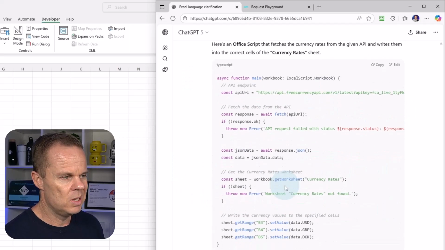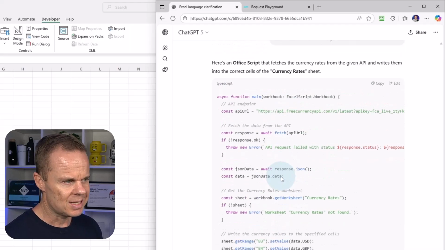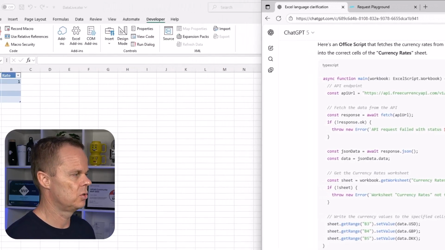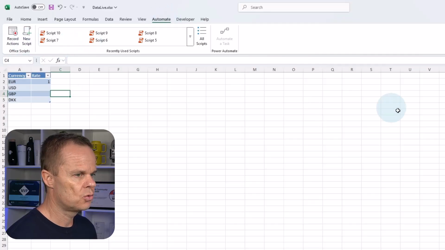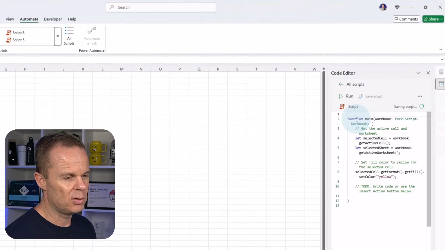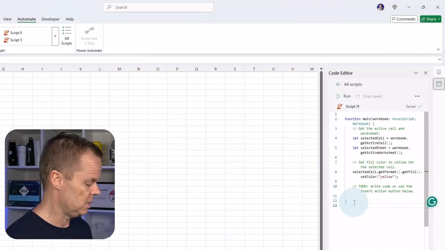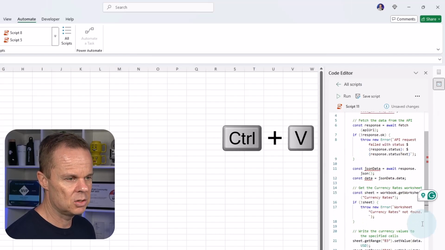So now we get the code written in TypeScript, another coding language. Let's try to do it. So I just hit copy. We could get a guide on how to apply it, but I'll just show it to you. So I go to Automate, New Script. Here we get a default script. If this is your first time, then just make a next. So I delete what we have. Then I paste in the script.